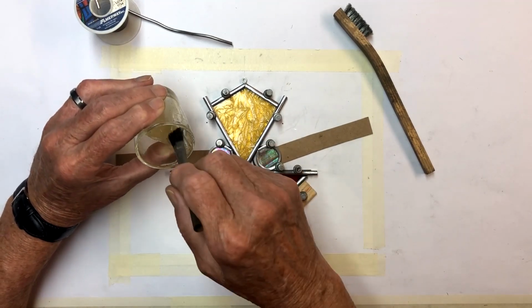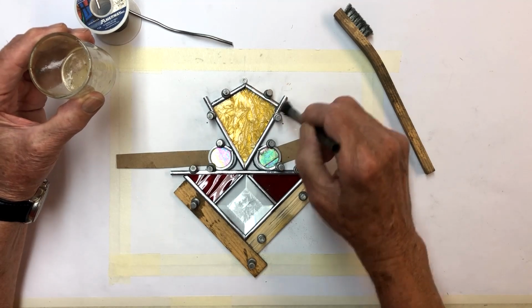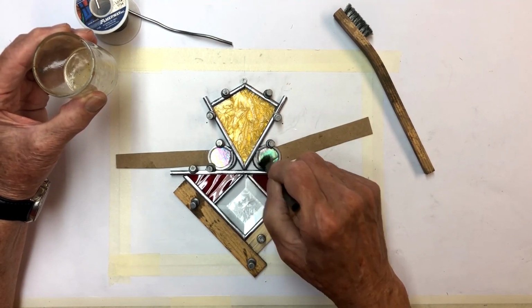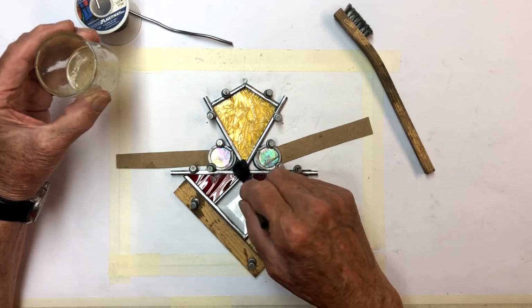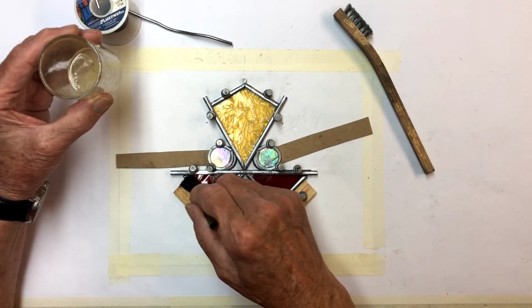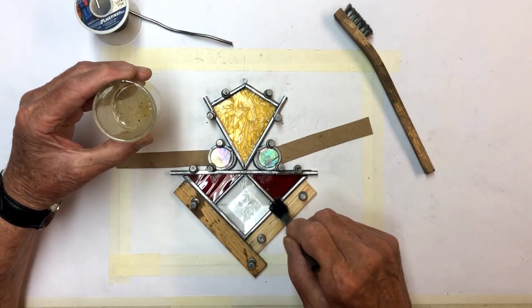The flux itself is water soluble, so you just have to go over each joint with it. Washes right off. You don't need a whole lot on it. Sometimes I get carried away and put a little bit too much on, but it's not a big deal here.